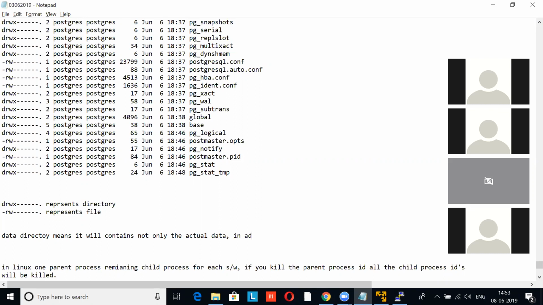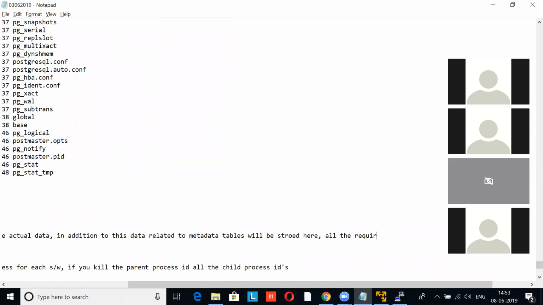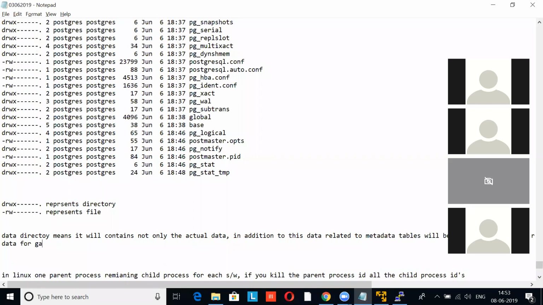In addition to this, metadata tables will be stored here. All the data acquired for gathering statistics, for execution plan generation, and for performance monitoring is recorded here only.